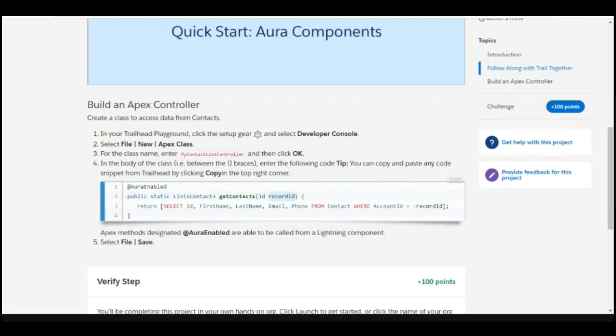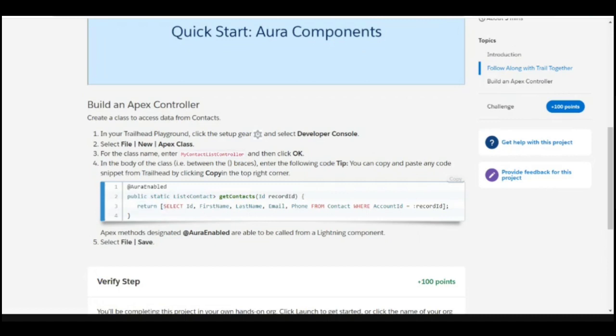In this method signature, whatever you define in parameters, those parameters you need to supply to this getContacts from wherever you are calling it. So here recordId is one of the variables, of type Id. You need to pass one Id whenever you are calling the method. Then only this method will get called and it will return this.